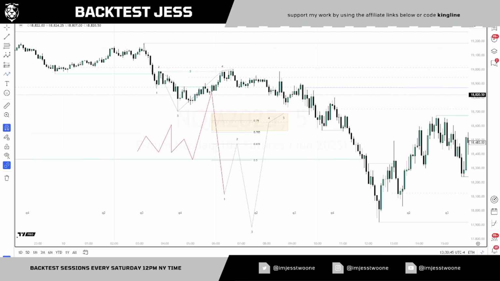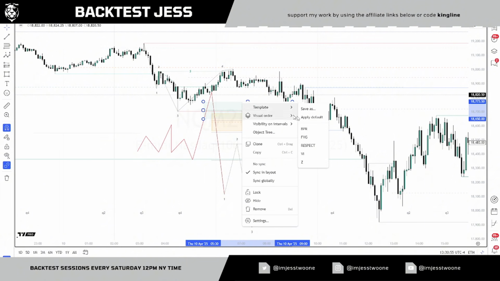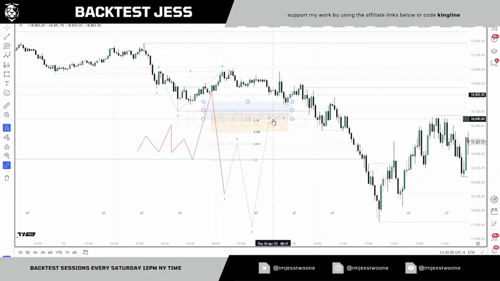If BPR is above 4, I'm loading the boat if 5 sweeps 4. Yes, that's a good point. That is a very good point. So if there's a BPR here, that is a really good point. Above 4.